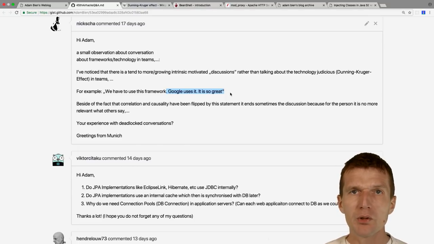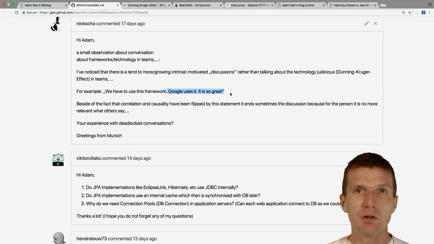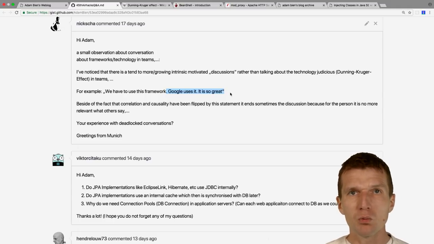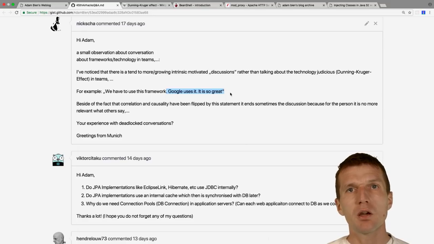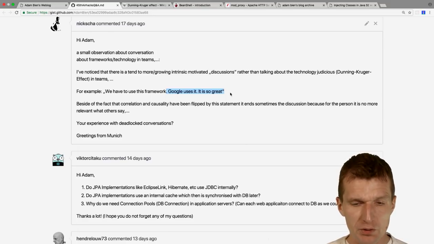So what I observe more and more, some developers don't like the fact that Java is basically done. So if you just download the application server, you are productive in 5 minutes. So there is nothing else to investigate, to evaluate. You just go with the business logic. But if I would choose Hystrix, I have to integrate it with Java E, I have to integrate it with Tomcat Jetty, I have to do something. And this doing something is a better feeling and is not so boring as thinking about the business logic.